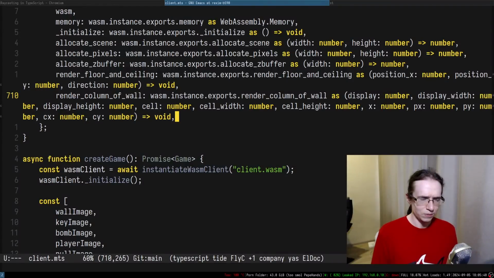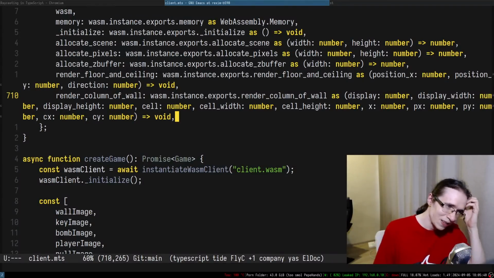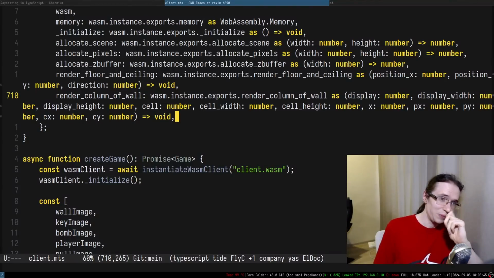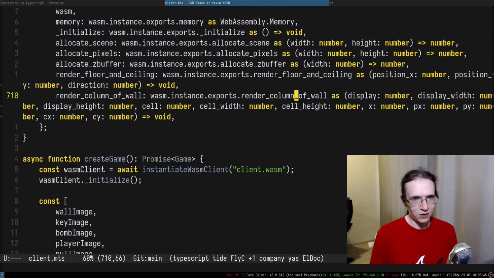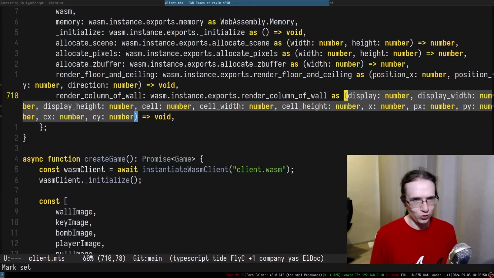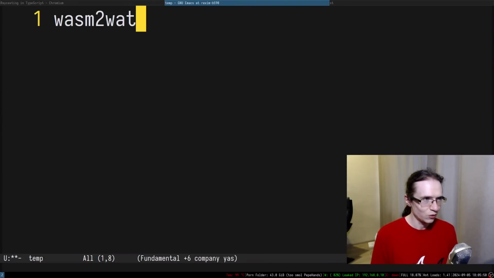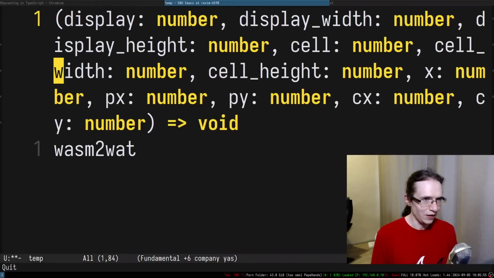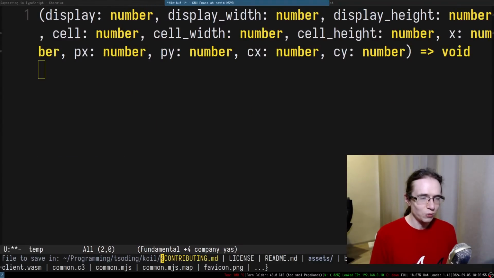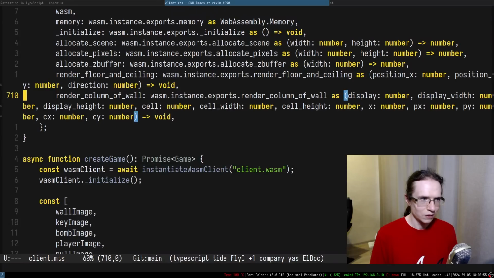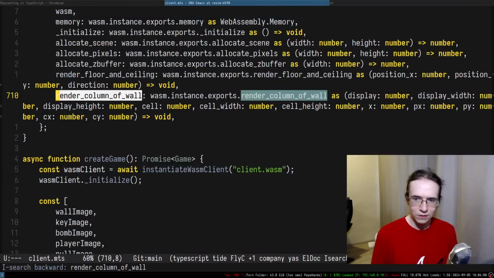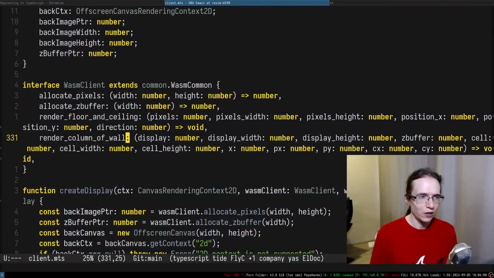I think TypeScript just borked because of this code. Because I'm casting this function to this, but the expected type has one more argument in here.